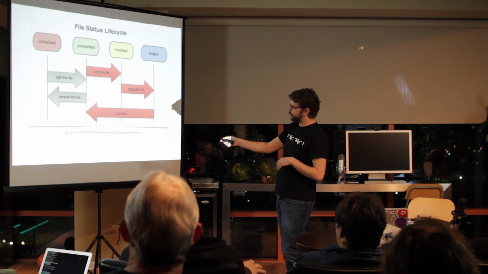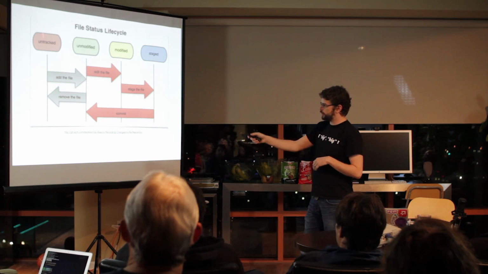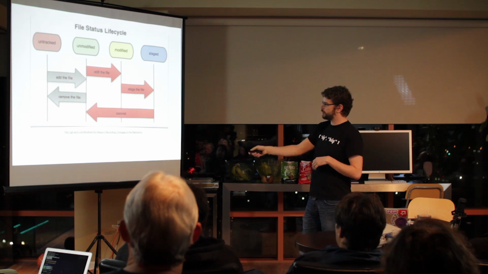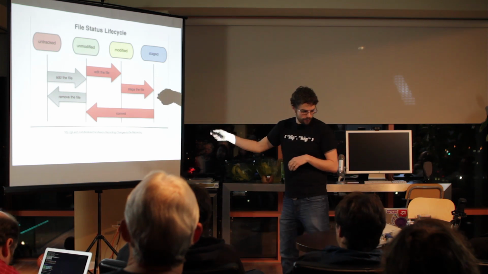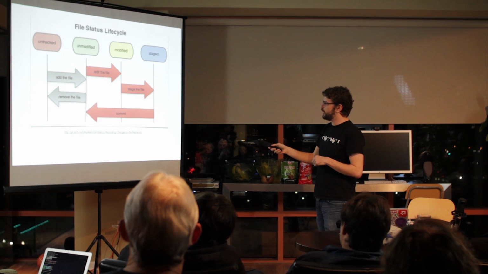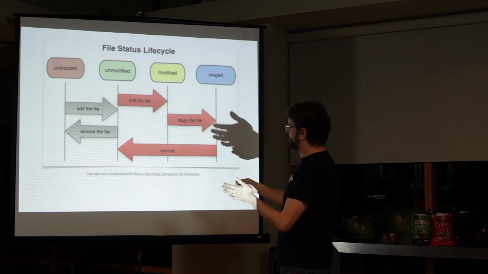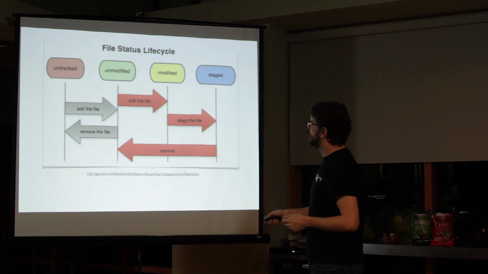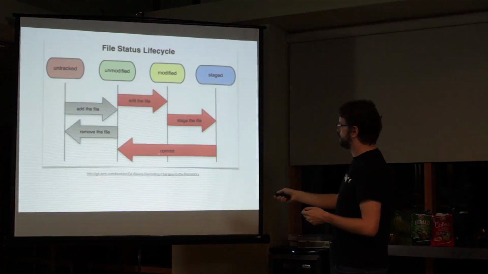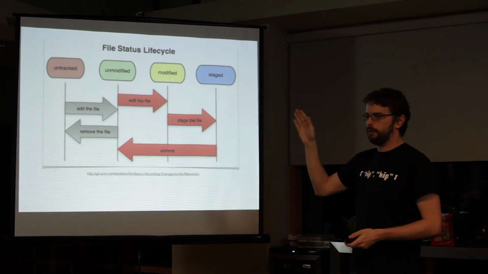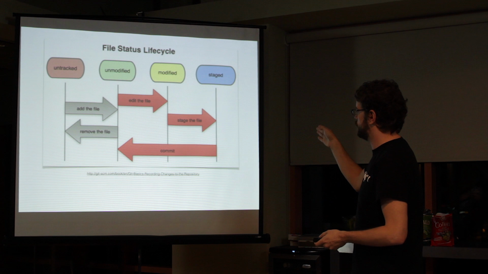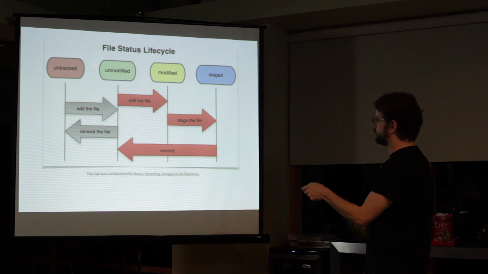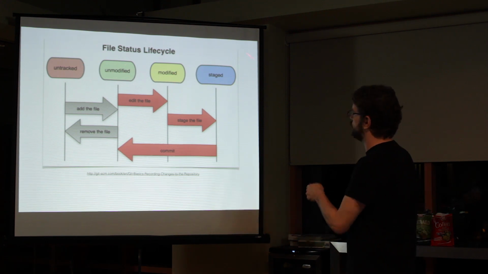Once the files are in the system or removed from the system, don't think about this section. Then you're in an unmodified state, and when you're in an unmodified state, you change the thing. So you edit the file, and that takes you to this modified state. We're going to explain the process to get through these different stages, and what Git internally uses to represent unmodified, modified, and staged.